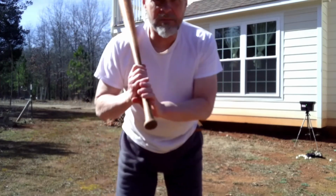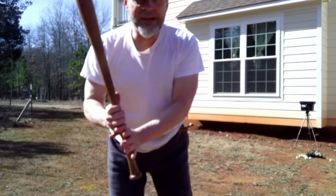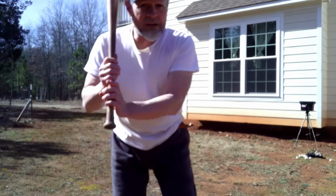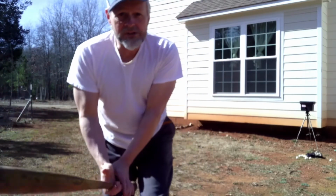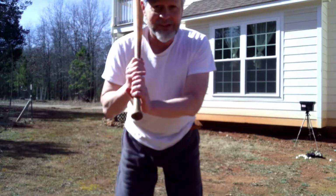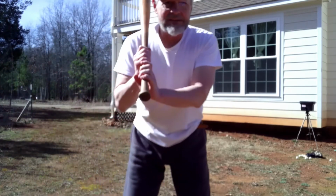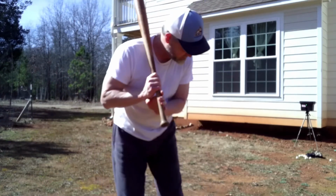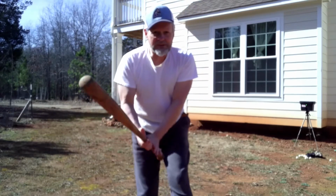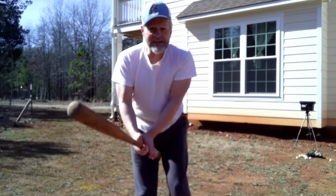I think this is more something that you want to do if your strong hand is on top of the bat. I don't really like so much to do this left-handed, but I found that the way that I most like to do this is what made me really think of Mel Ott, is that I'm kind of doing an Ott-like thing, dropping the barrel and lifting the forward leg stiffly. I'm going to try to demonstrate this live in a minute, but then the important thing is, again, don't let the hands ride way up and back when you come down.